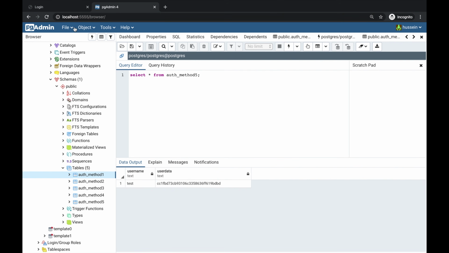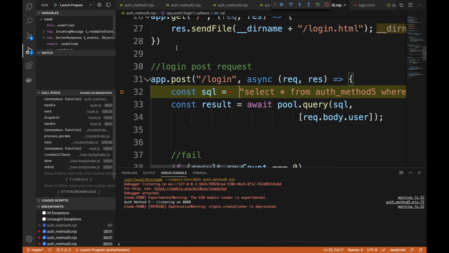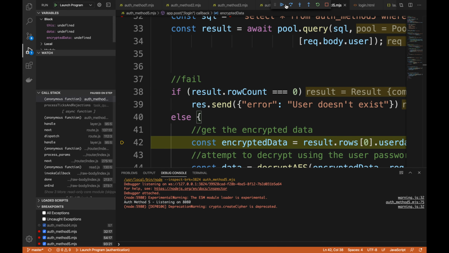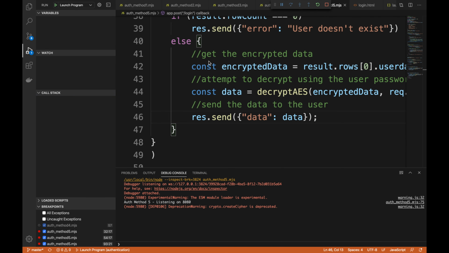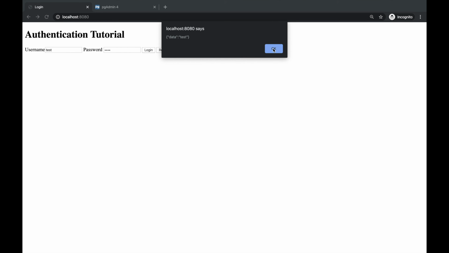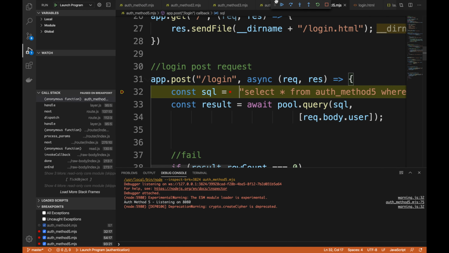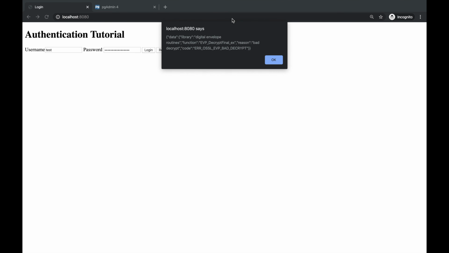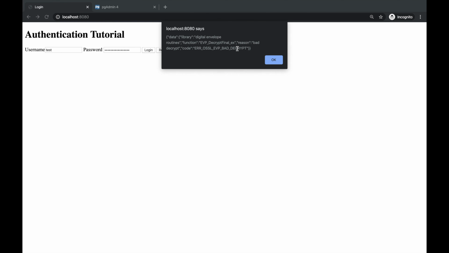There's no password. So now, guess what? If you log in, I am going to attempt to give you the results. I'm going to decrypt that thing. If it decrypts well, I'm going to send you that data, and I say, hey, this is what I have, which is the data, test, which is the username in this case. How about if I supply a bad username and bad password? Log in. What we're going to get is an error. Let's show the error. This is exactly the error that the AES algorithm throws at me, and I just throw it back at the user. Hey, bad decrypt. I couldn't even decrypt this thing.